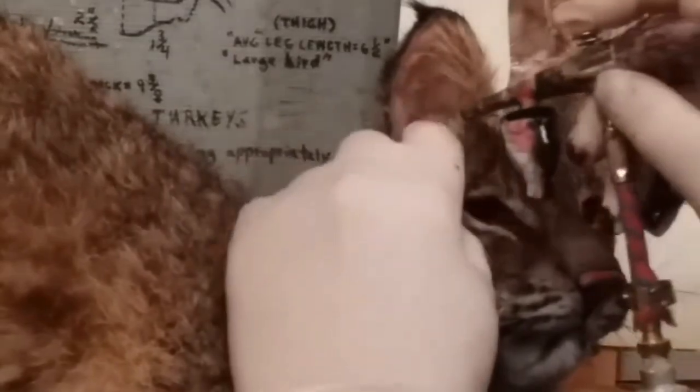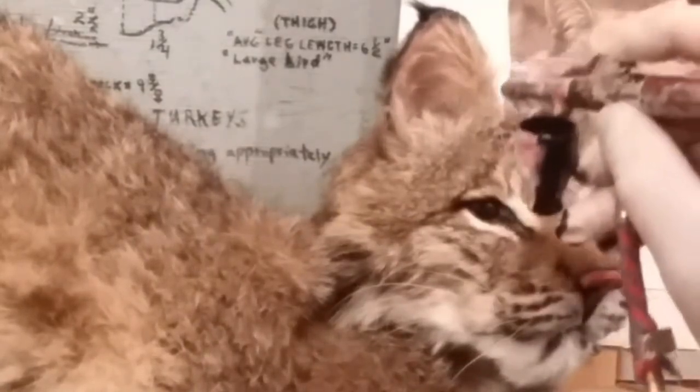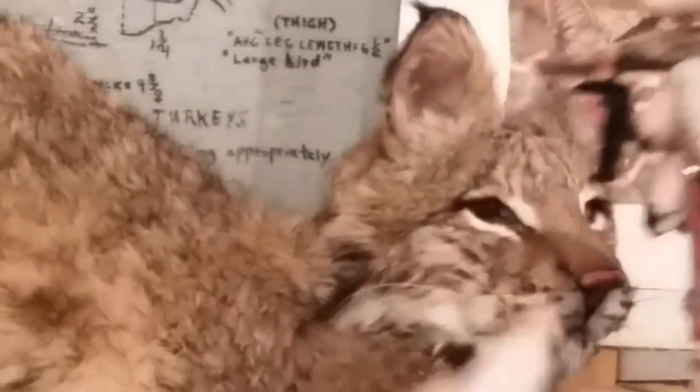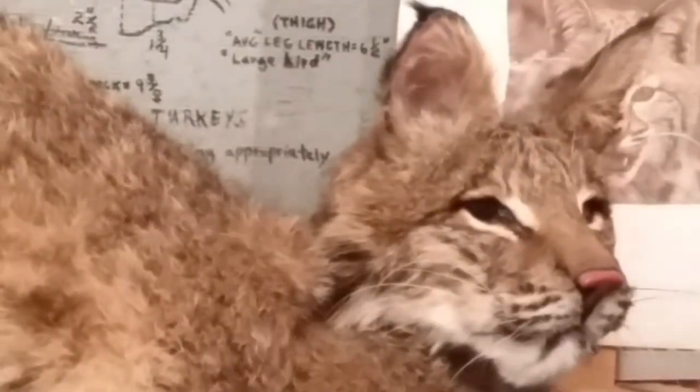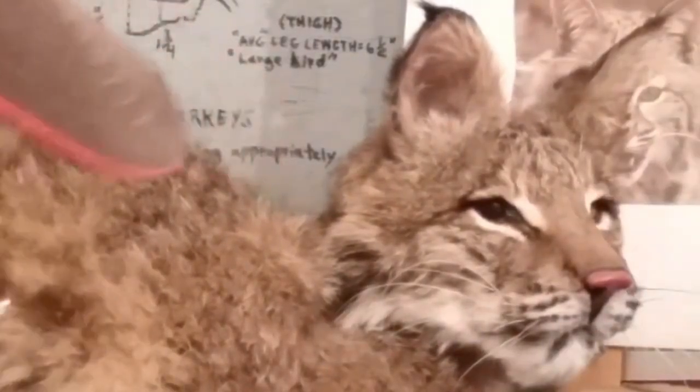And then you get down inside the ear a little bit. Maybe come out just a little. That's a little bit. Kind of hard to mess them up, really, because they differ anyway. Trying to do this where you can see it.